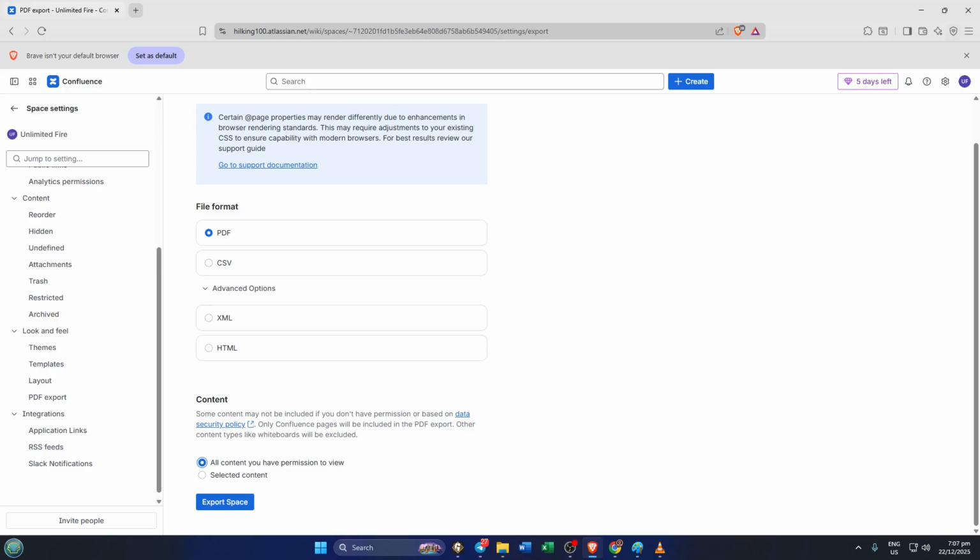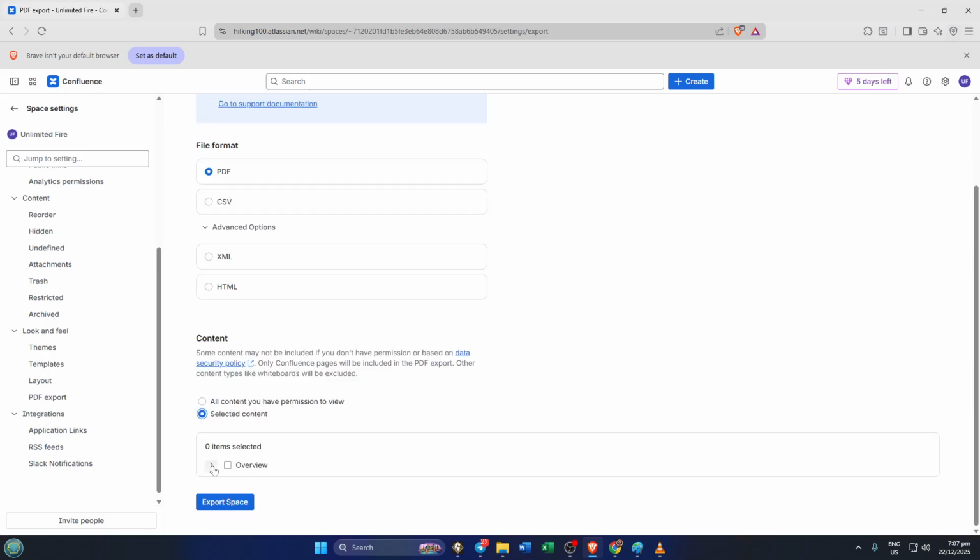When you're happy with your selection, all that's left is to hit Export. Depending on how many pages you chose, this can take a few seconds or a bit longer for large sets. Just give it a moment. Confluence will generate your file and then provide a link for you to download it. I usually open the file right away, just to make sure everything looks good and the pages I needed are all there. And that's it. Exporting a page tree is really that straightforward once you know where to click and what each option does.